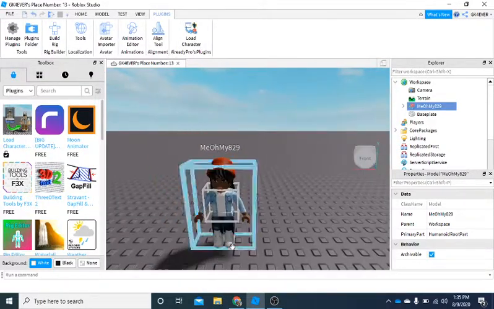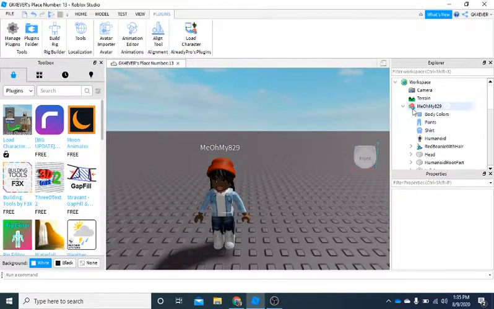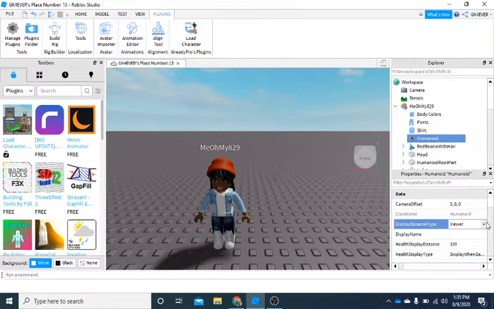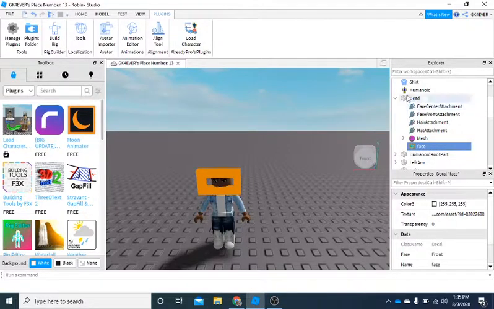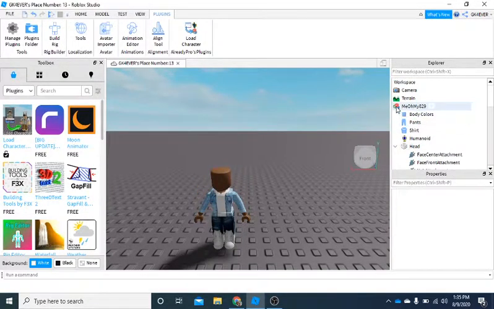So now that we have our character, we're just going to do the following. If you don't want this on your head, go to Humanoid, click the viewer, scroll down and click none. And you're going to remove anything you don't want on her, such as your hair or an accessory. And to delete your face, just go down in Head, click Face, and click backspace. Re-click it, and there we go.